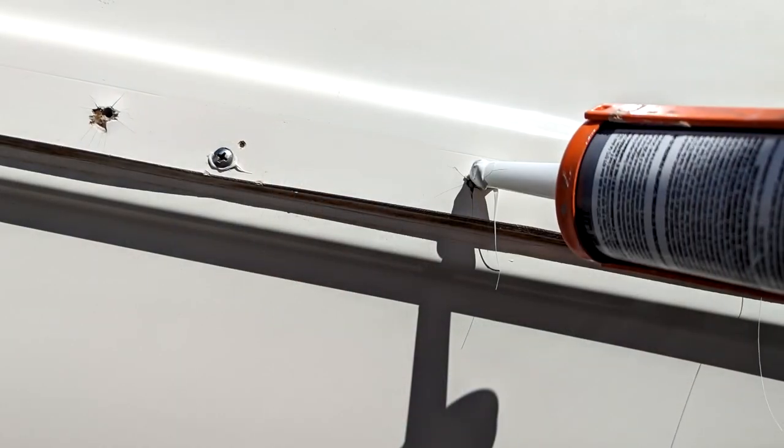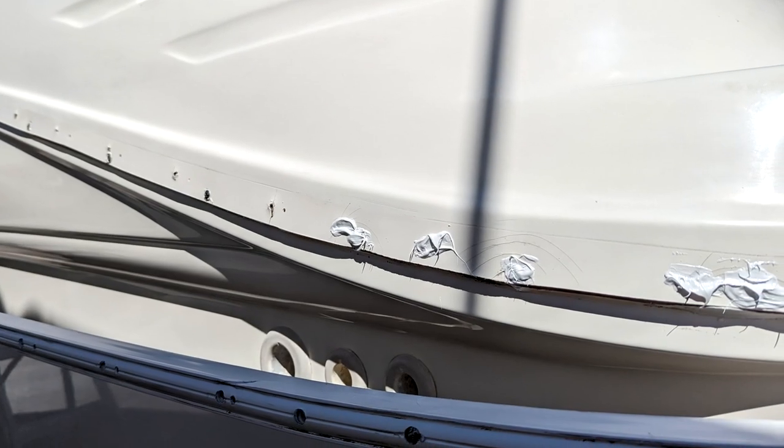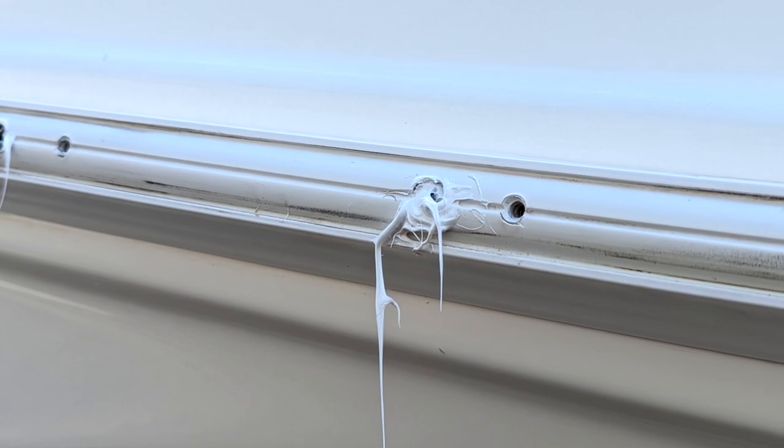That's what I used and filled all the holes before I even put the screws back in. I filled the holes before I put the rub rail back on, and then when I set it in place, I filled the holes that were in the rub rail before I drove the screws home. And so if there's any water coming through, I have myself to blame in the future.